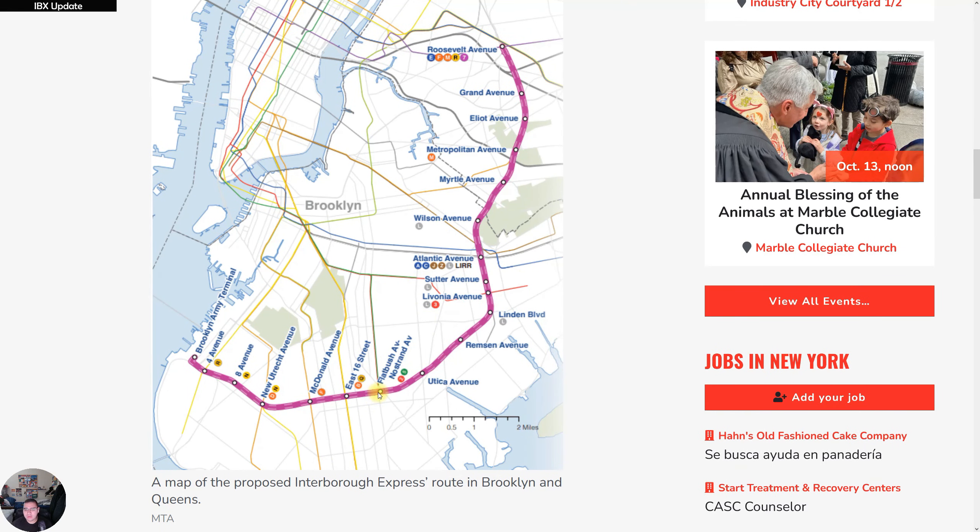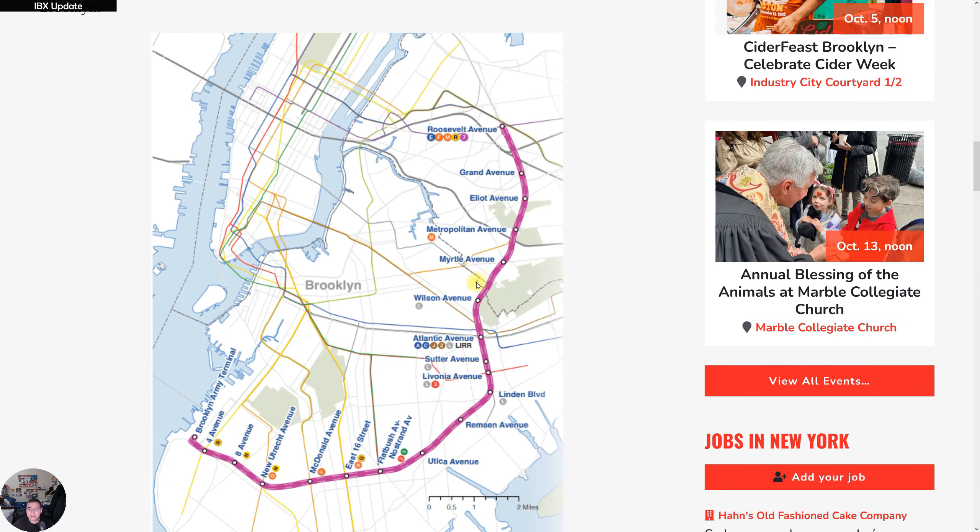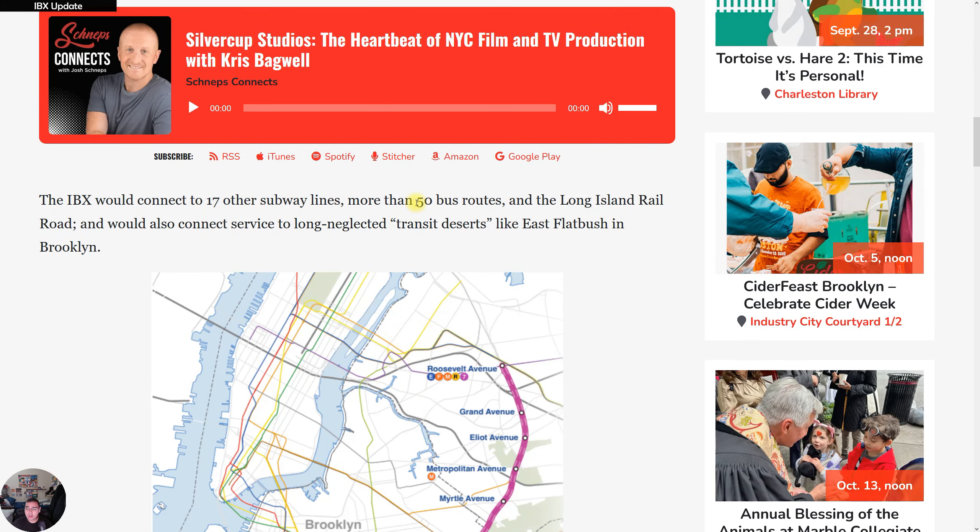For someone very familiar with the Flatbush area, Flatbush Avenue at Nostrand is definitely a bus hub. Atlantic Avenue near East New York could also be a bus hub. After that, maybe Myrtle, and then obviously the biggest one is Roosevelt. If you asked me the two biggest bus hubs for the IBX, by far it's Roosevelt and Flatbush — those two stops alone probably occupy half the bus routes available for transfer.